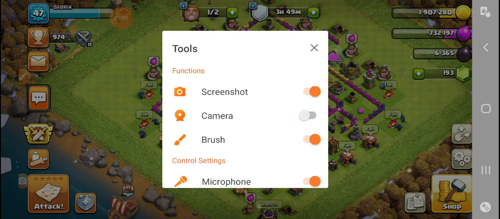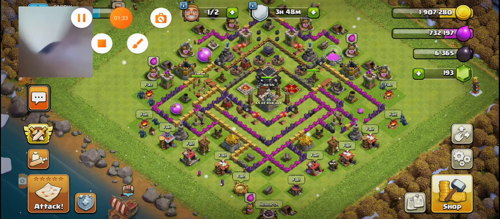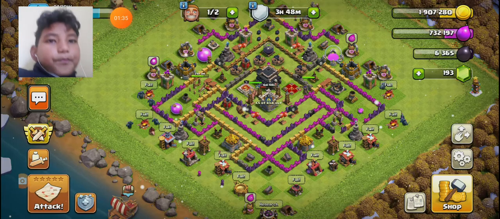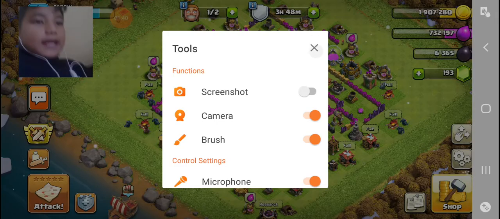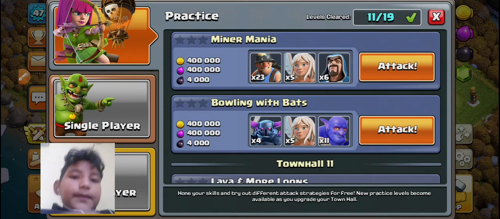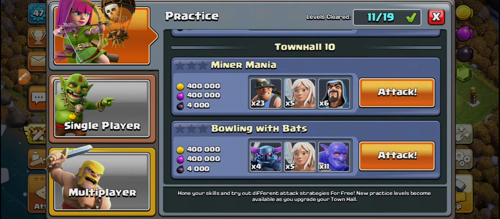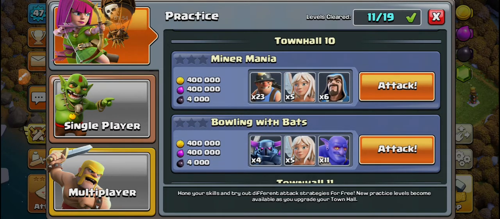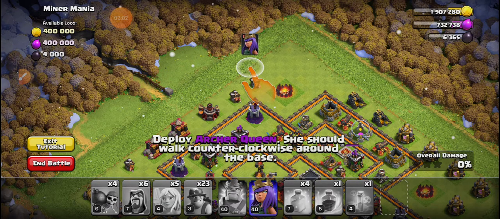So camera I will turn off now. Okay. So one minute guys, I am making the settings. Okay, OP guys. So now in practice mode. Okay, I will turn off my video, okay? Because my camera is that what's called. So let's start TS10 miner mania. Okay. So one minute, guys.